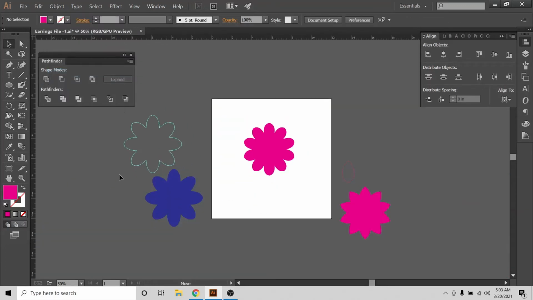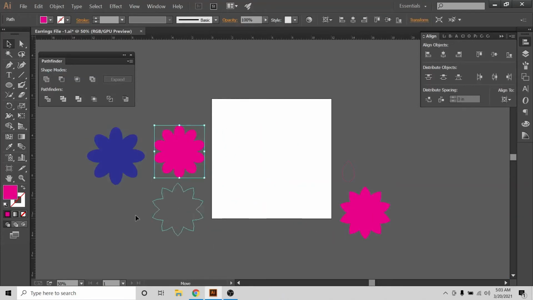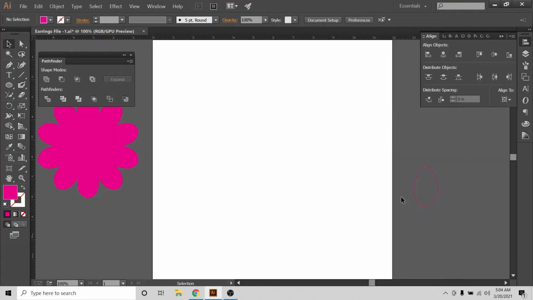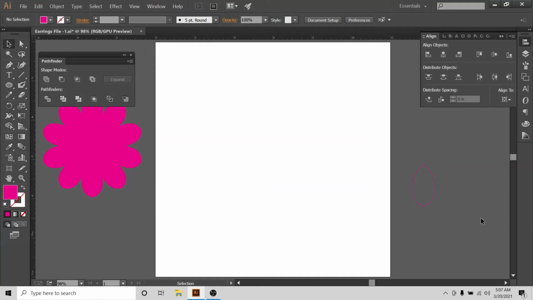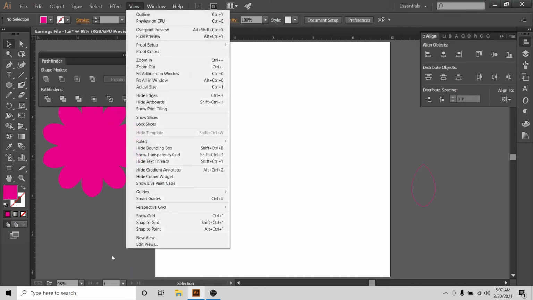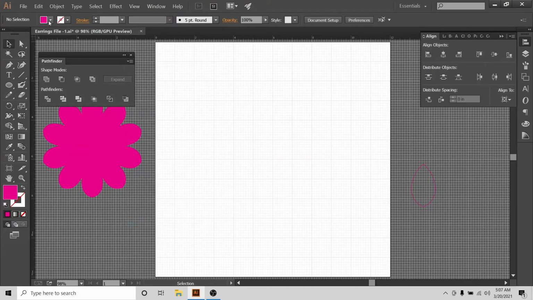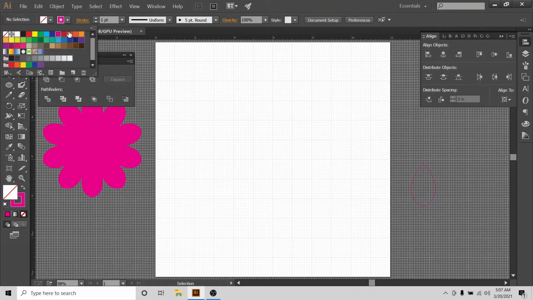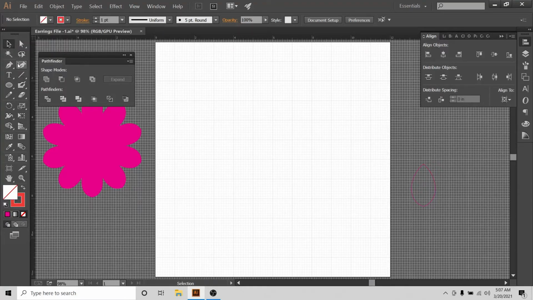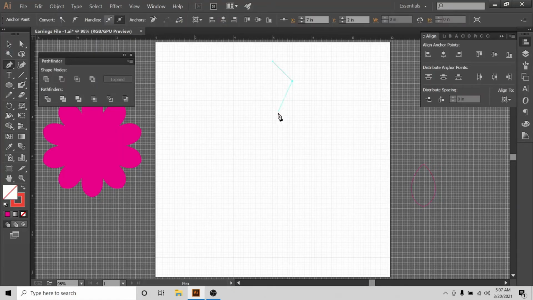So we built 3 flower shapes today, and now I'm going to build a slightly pointed shape. We will now build a flower with a very sharp geometrical shape. So for that, I'm going to go to view, show grid, and view again, snap to grid, because geometrical shapes are built very quickly when you are using the snap to grid option. So I'm going to go to my pen tool, and now everything is snapping to a grid. So I know my shapes are built perfectly and geometrically they are very perfect.